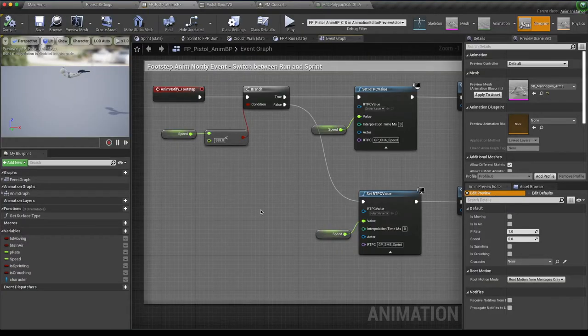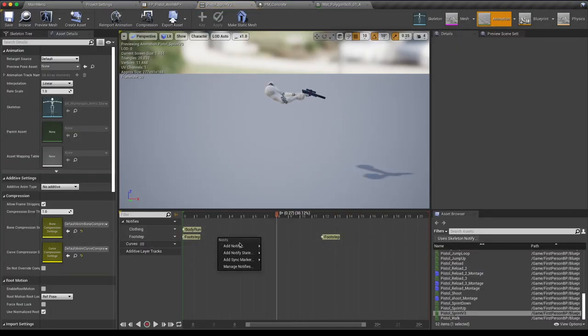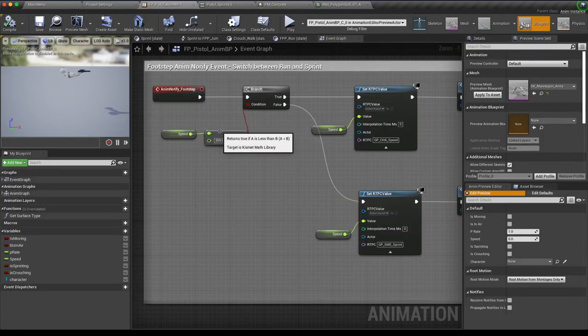Now let's get to the scripting part in Unreal Engine. In my first person animation blueprint, I switched to the animation tab and added custom notifiers to these blueprints. I aligned these notifiers to match the animation of walking. Once these notifiers were added, I was able to call them in the event graph. In here, I used a branch condition to switch the sounds between sprint and run. If the speed is less than 999, it will play the running sounds, and if the speed goes above that, it will play the sprint sounds.